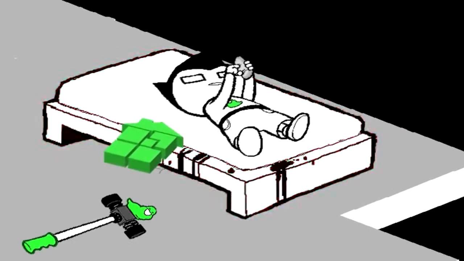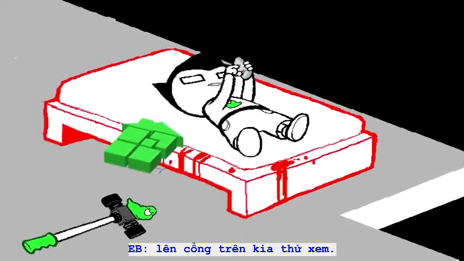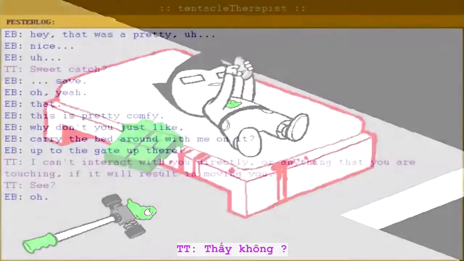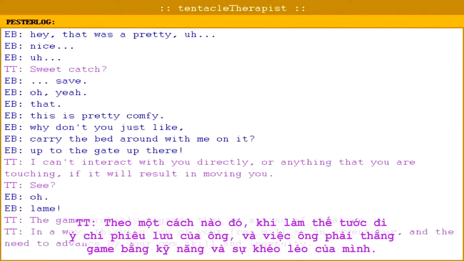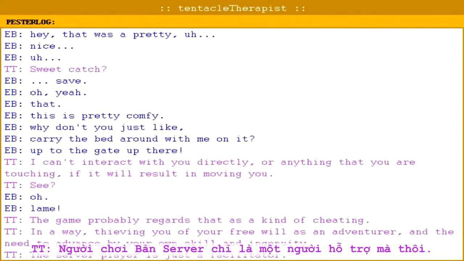Save. Oh yeah, this is pretty comfy. Why don't you just, like, carry the bed around with me in it? Up to the gate up there. I can't interact with you directly or anything that you are touching if it will result in moving you. See? Oh, lame. The game probably regards that as kind of cheating, in a way thieving you of your free will as an adventurer, and the need to advance by your own skill and ingenuity. The server player is just a facilitator.